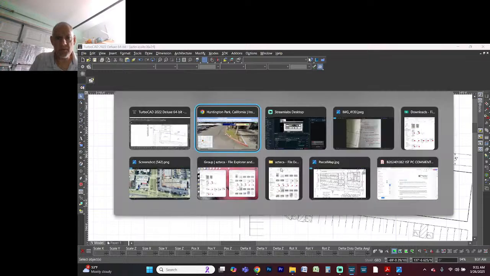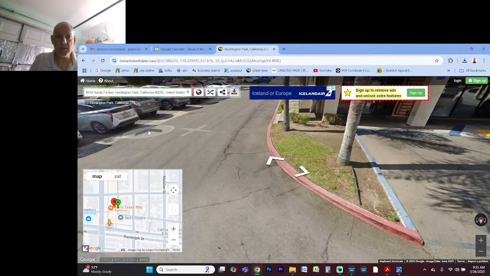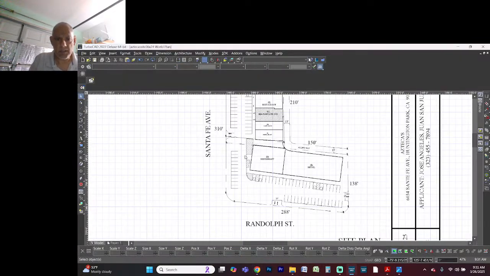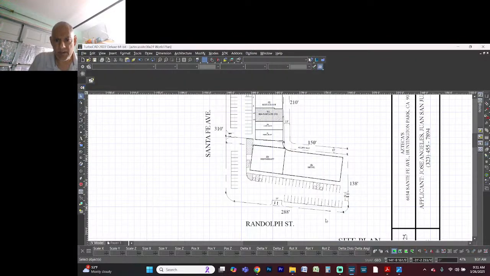So without boring the crap out of you, I'm going to be counting all of these spaces, making sure they're all on the plan. I'm going to be looking at all the landscaping. I got to do a parking count. It's just saying provide a parking count, standard handicap. I don't have to number everything. So I just have to have a table saying parking count. Identify landscaping, you know what I'm doing. Sidewalks and parkways. Now I don't have sidewalk. I usually have sidewalk on the outside. I didn't draw it because I just didn't think it was going to be necessary. So I'm going to be adding all those to this plan.